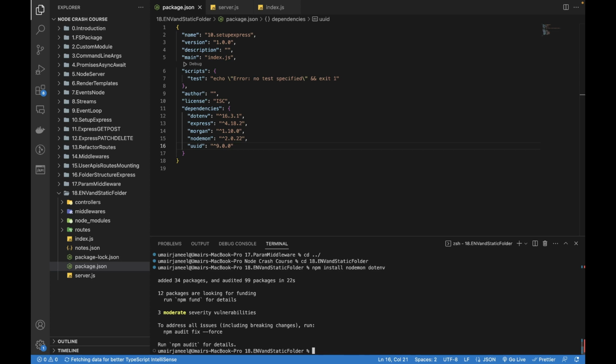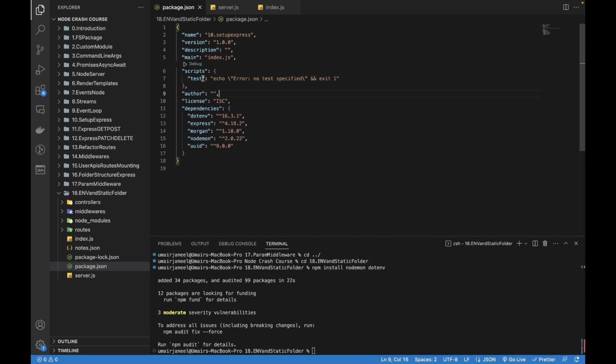And the .env package is used to configure our environment variables for multiple environments, like production, development, staging, and any other environment you might want to have while deployment of your project. Currently, while we are testing our project in our local system, it is only a development server currently. So let's try to use the nodemon first, and I'm going to update this script.